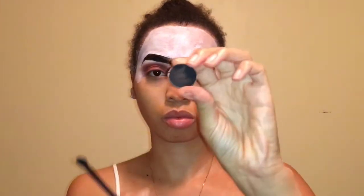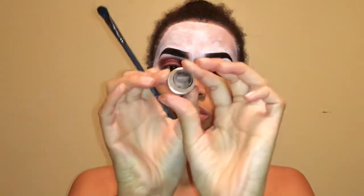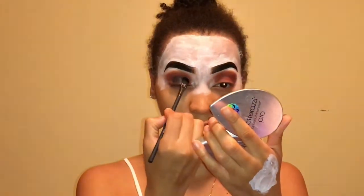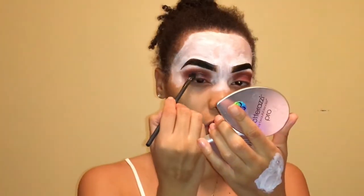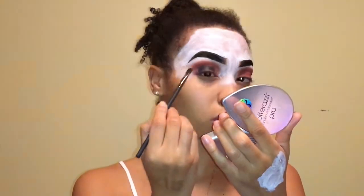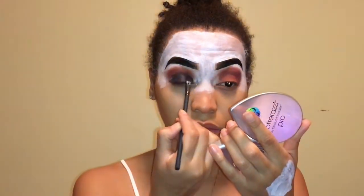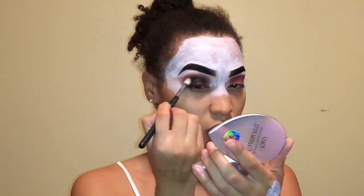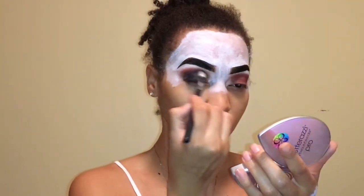Taking an eyeshadow brush and my Makeup Geek Corrupt, I'm gonna apply that on top of my eyelid. First, I'm gonna spray my brush with some MAC Fix Plus. Now, I'm taking these steps because I want the undertone of the black eyeshadow to have a hint of red instead of it just being a black eye. Now, I'm taking a medium-sized blending brush and I'm just gonna blend those colors together.